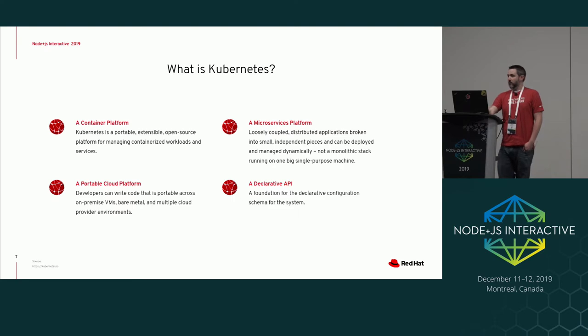So what is Kubernetes? I'm sure if you had gone to one of the talks today that was about Kubernetes, you've already learned that. Basically, it's a platform for container orchestration and a lot of other cool buzzwords. So I'm going to assume that you guys have a little bit of info on what Kubernetes is, so just to do this workshop and get it moving, we'll just keep going.